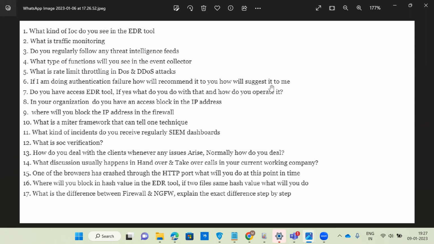If anyone is doing more than 5 attempts, the account should automatically lock out. It's not blocking out. That's a recommendation to the GRC team. You can define the password policy at the organization level: if anyone tries more than 5 attempts, the account has to lock out. Why did you not implement it? That is the recommendation. For end users, we have to give awareness.